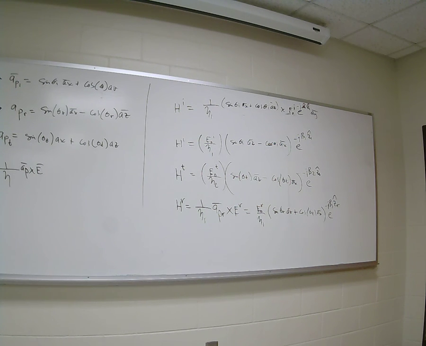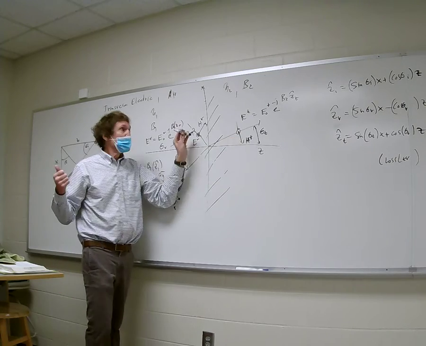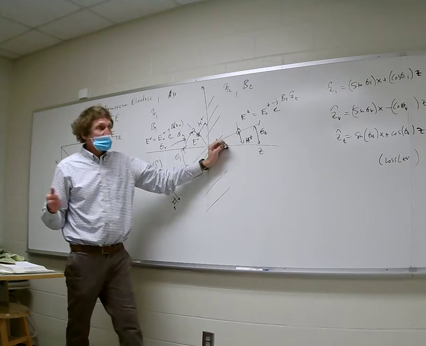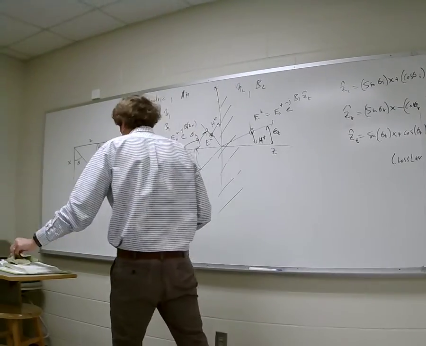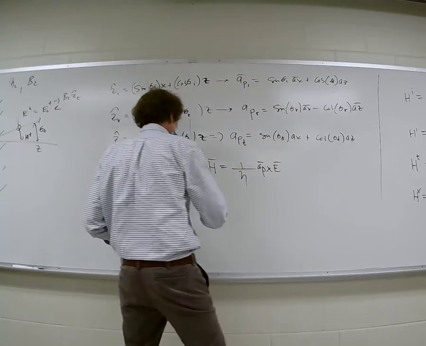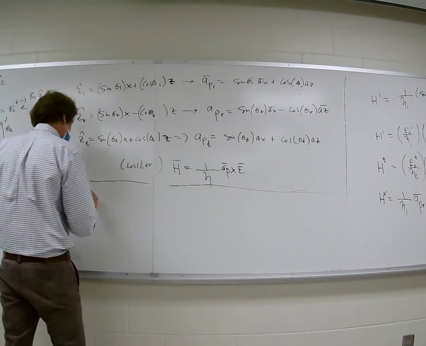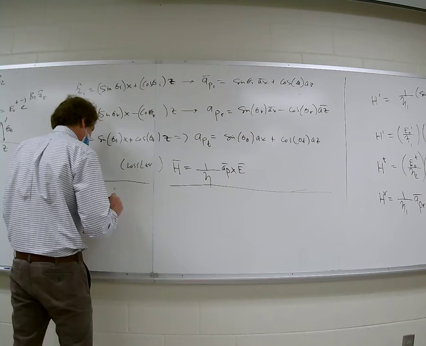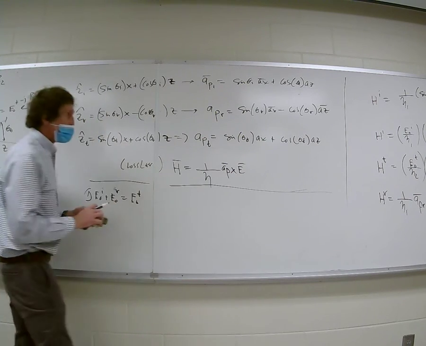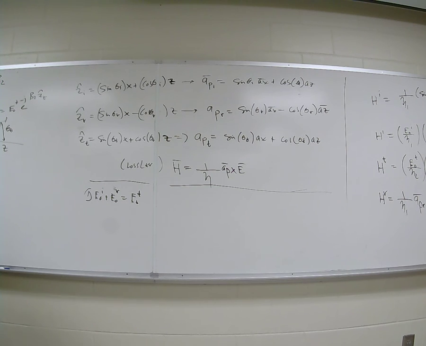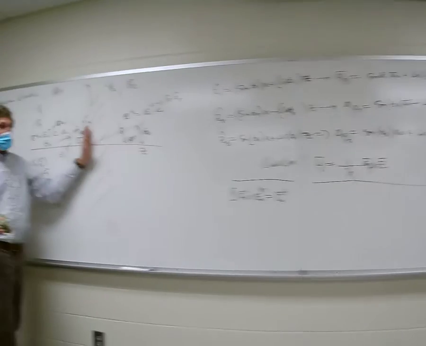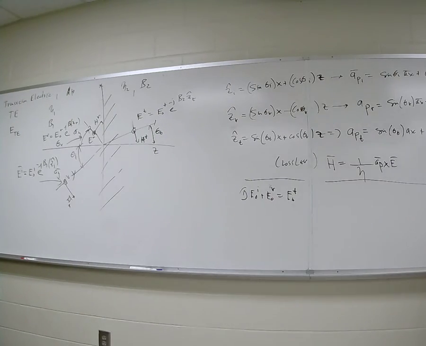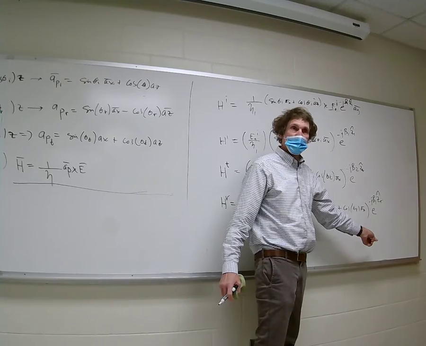All right, now back to this thing. Here's what they do. They're going to take the tangent E fields on one side equal to the tangent E fields on the other. You'll notice that all the E fields are tangent. Incident plus reflected on this side equals transmitted, right? So the first equation that we use is E naught incident plus E naught reflected is equal to E naught transmitted. We're going to evaluate them at z equals 0, and when we evaluate at z equals 0, all these exponents go to 1. Do y'all see that?